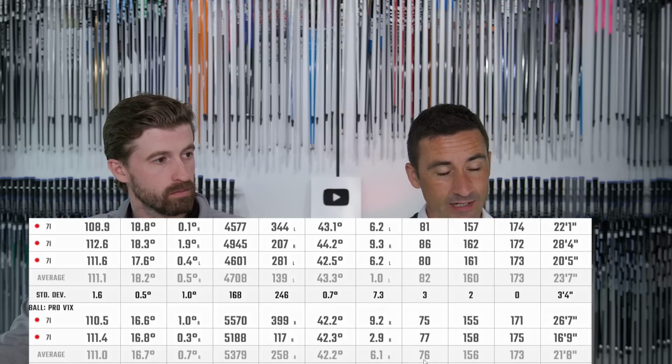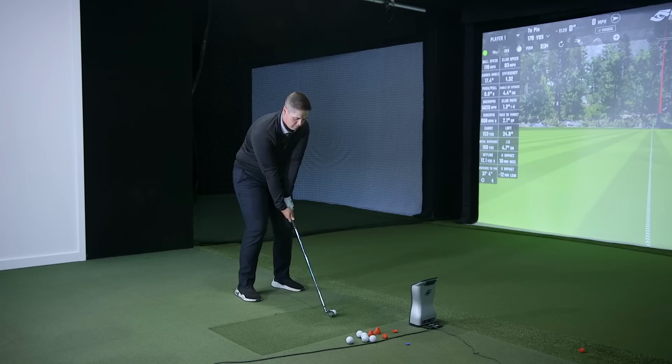It's back to that conversation where people say, oh, it doesn't spin enough. Well, spin is not what you're looking for if you're hitting it too low. You want launch and you want speed. You want the height of it. And we've not gained any speed. We've lost 1.5 degrees of launch, and the additional spin has actually brought it down in flight. Interesting. Not ideal. You've lost distance with spin.